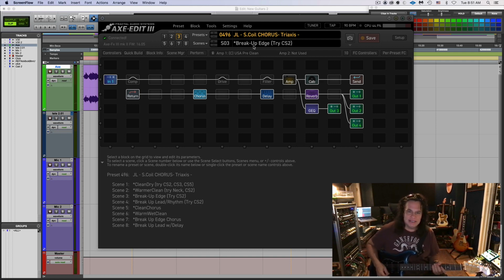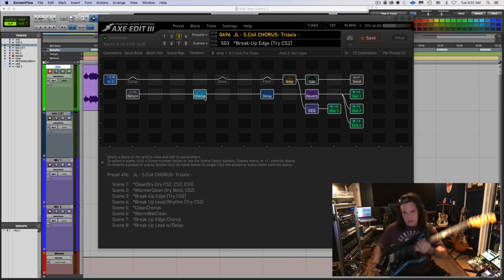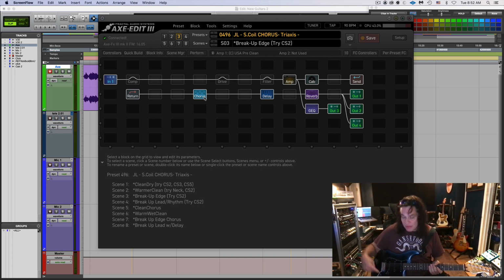So here's the Austin Buddy clean, edge of breakup, whatever it is. I think I add a little delay to it, and I think that's it. And it's going through a pair of distressors. And this is a new Strat Professional 2 in position 2, between the center and bridge pickup. Good Lord. Now there's a push on this guitar that engages the neck pickup at the same time. So here's that.